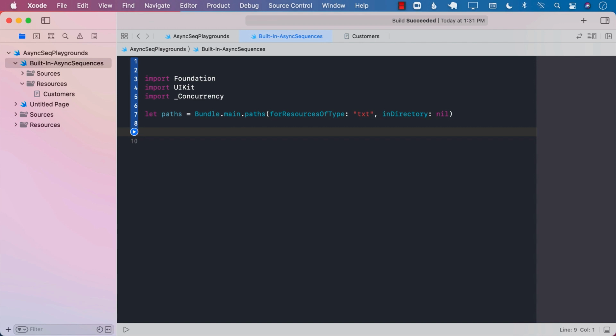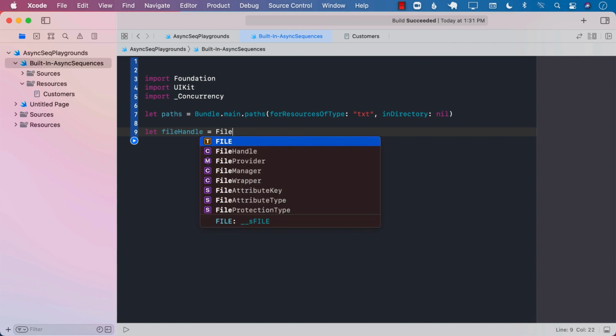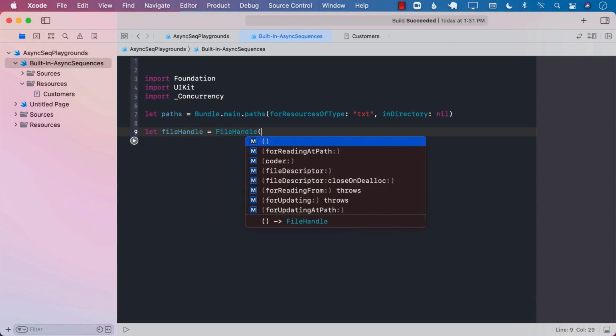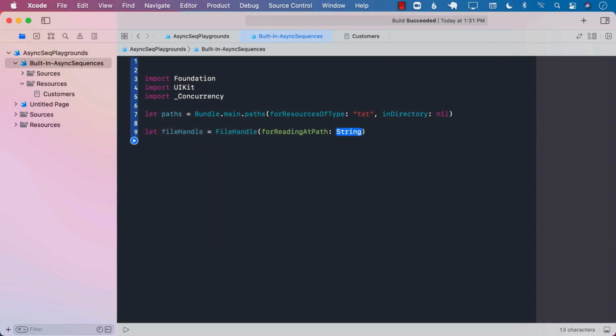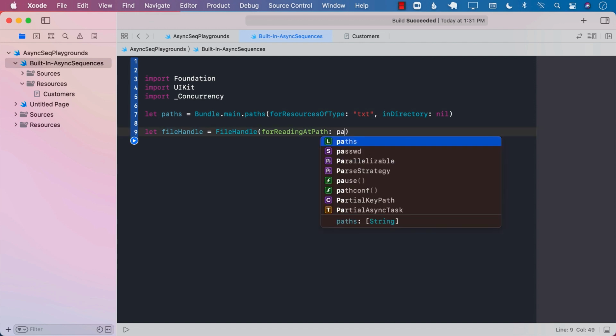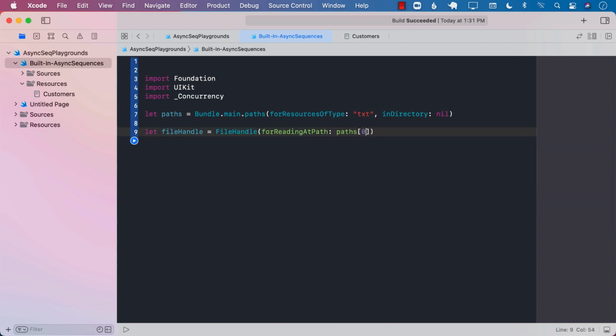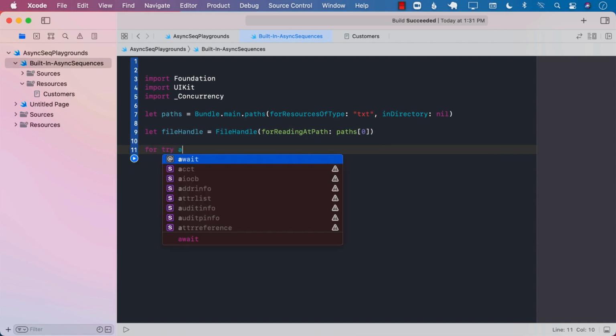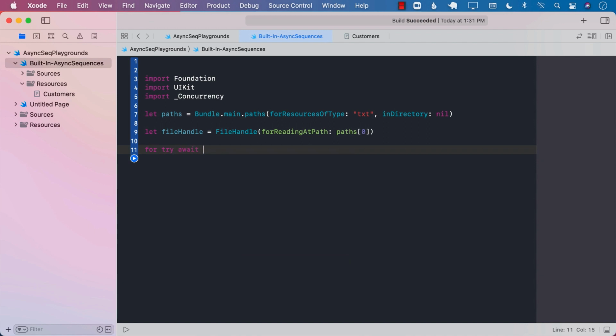Next, we can create our file handle object by using FileHandle and providing it a reading path. We already have the path. I can put it at the 0 location. And now we can perform the try await, which is going to allow us to read bytes from the file handle.